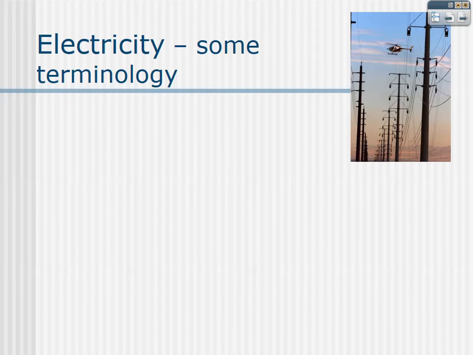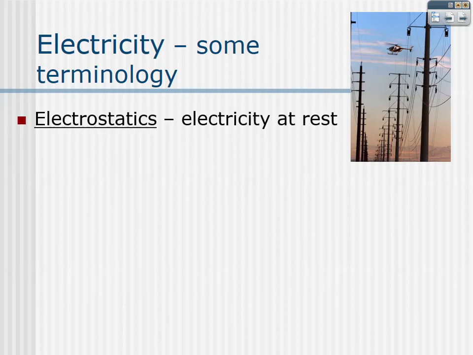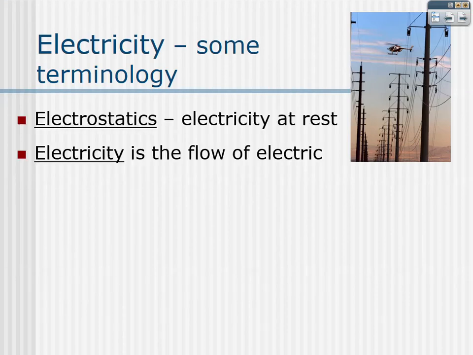So first off, quite a few terms to make sure we understand. The term electrostatics is electricity at rest. As the name implies, static. Static means still. It is electricity that's being held. There's all sorts of different ways of looking at this. It's the accumulation of charge. It's electricity being held. It's charge at rest. It's basically saying that the charge is being held on one object. That is our focus for today.